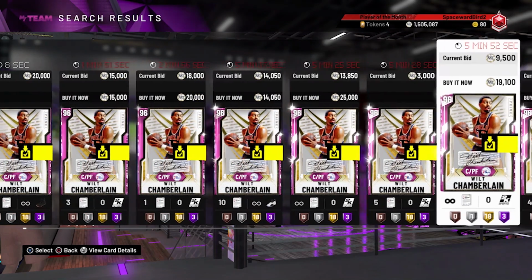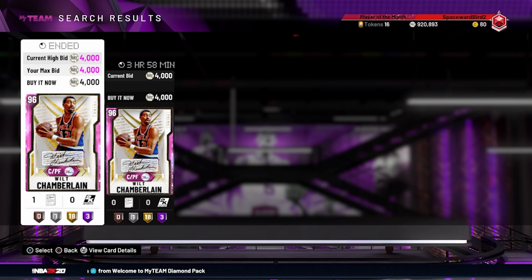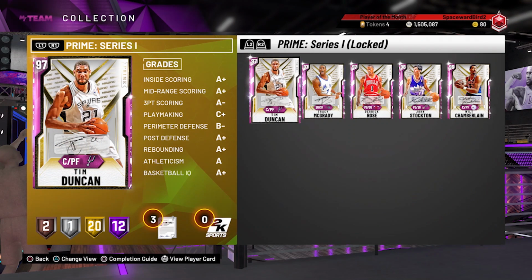Wilt, the least expensive card in the set, you can find it for around 6,000 to 7,000 MT, and on Friday it was pretty easy to find one for 4,000 MT. So total price tag today to finish the Prime 1 set to get Opal Ray Allen, I would set you back around 110,000 to 120,000 MT. Definitely target these cards to snipe and flip.